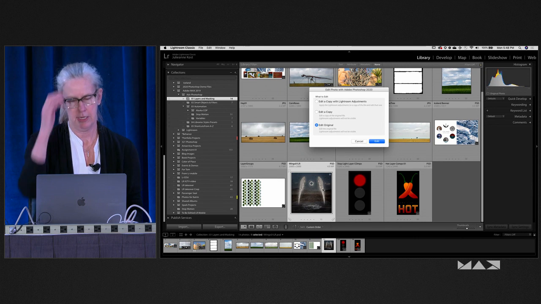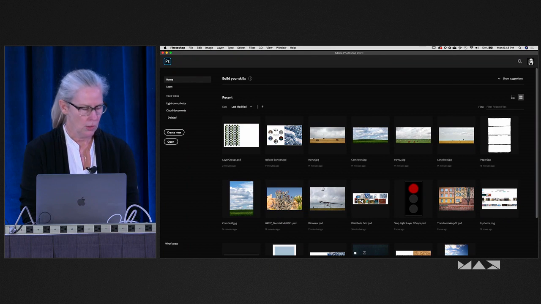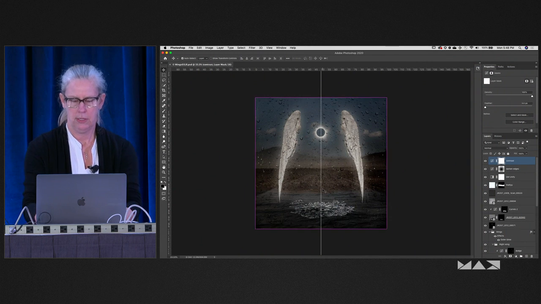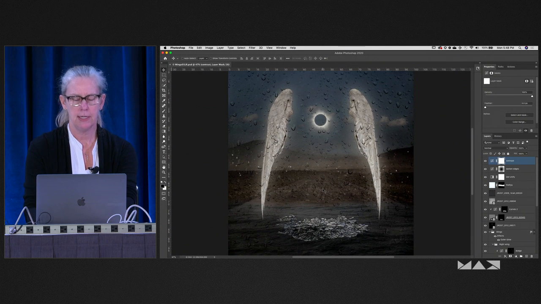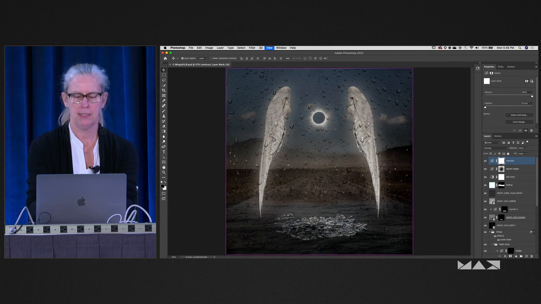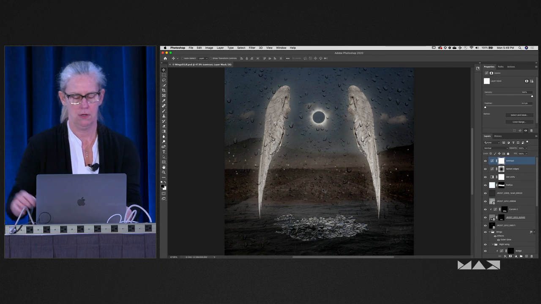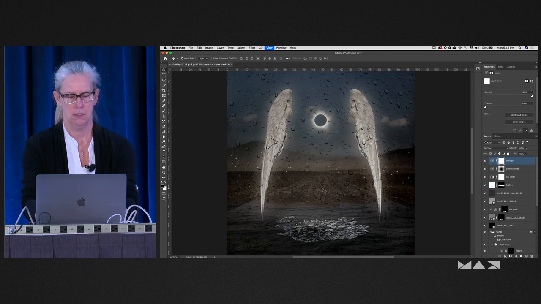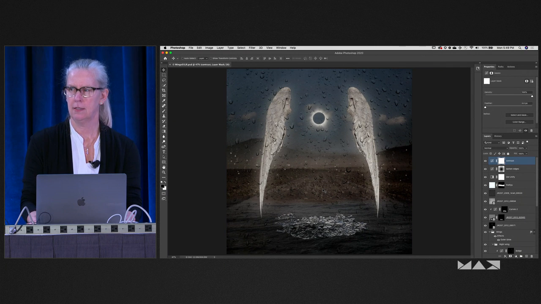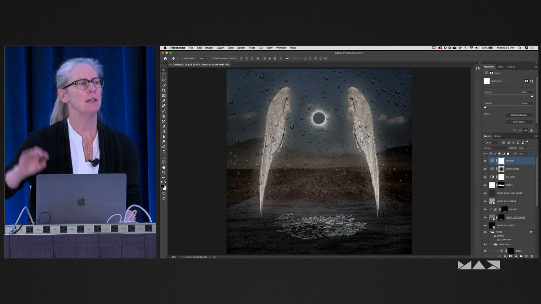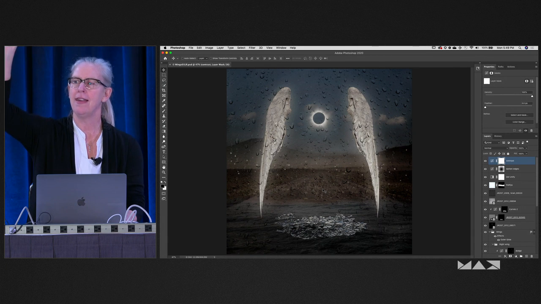So this one, let's do Command E and edit the original here. Just a little bit more about layers. So I don't need the guide showing, Command 0. So a lot of times, I don't know about you guys, actually, can I get a show of hands? So I'm going to hide my rulers for a minute. When I do Command 0, would you rather have Command 0 look like this or like that? Did anyone see the difference? What's the difference? There's a little bit of space around it, isn't there? How many would like to see a little bit of space around it? Oh, I love you all.